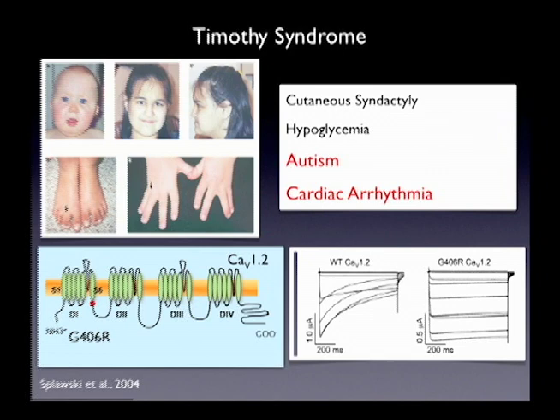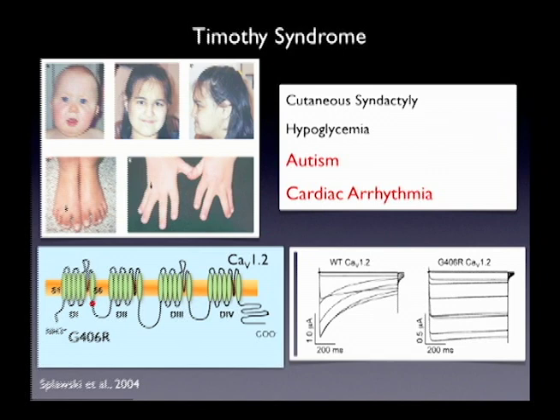I'm going to first tell you a little bit about kids that have Timothy syndrome. Timothy syndrome is a rather rare neurodevelopmental disorder. It is pervasive, so it is associated with cutaneous syndactyly, so there is this webbing of these two fingers. In addition to this, these kids have episodic hypoglycemia, so their sugar goes down for no reason at all. But for us, the interesting thing is that somewhere between 60 and 80% of them fit the criteria for an autism spectrum disorder. And then finally, of course, they have cardiac arrhythmia. I'm going to tell you about both of these phenotypes.